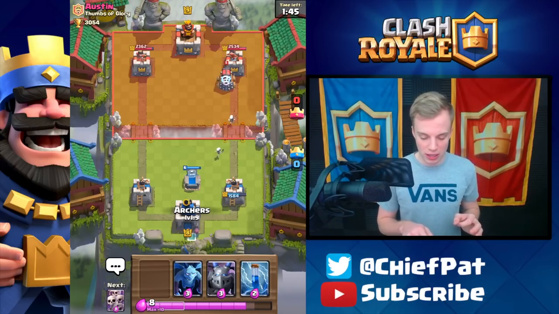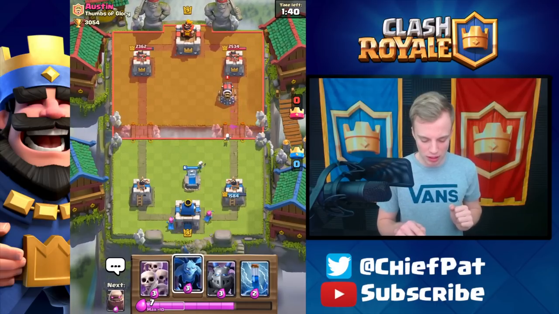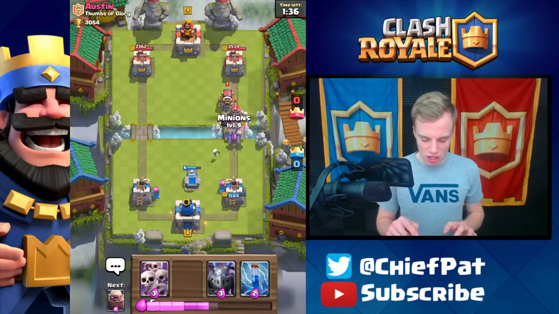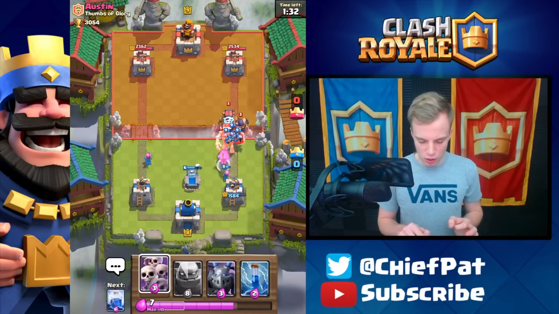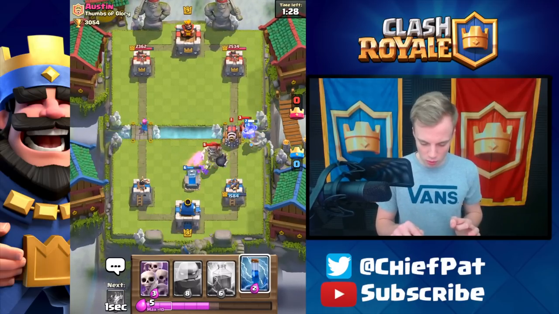Let's get our tombstone going down against that Sparky. Maybe he'll play a giant skeleton in front of it. Honestly, I wouldn't really mind too much if he did. And as everything starts making their way, there's the giant skeleton. I'll play some minions, another executioner. We literally have nothing to deal with this executioner. I have no clue what we're going to do to deal with it.